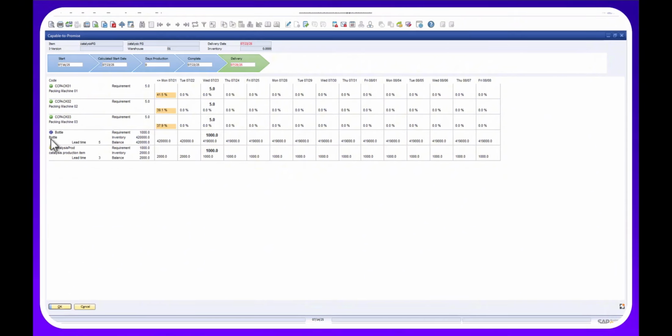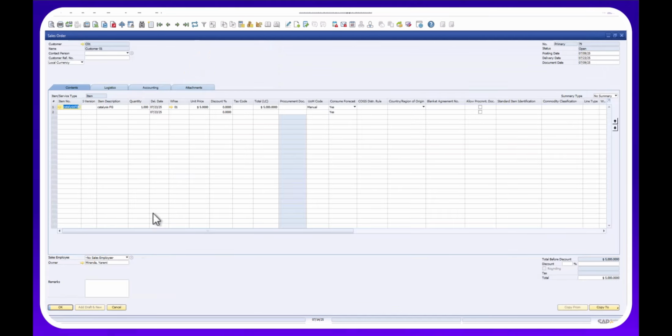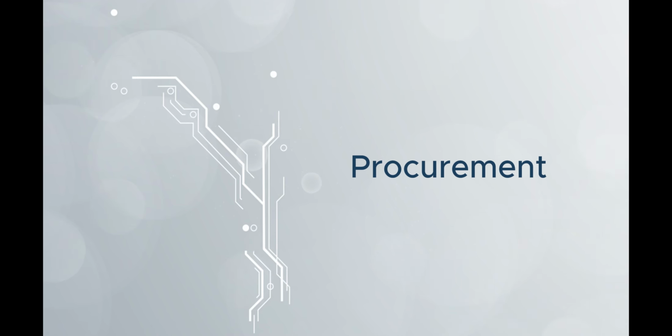You can also see here information on the lead time for production of your subassembly and also your bottle in case you don't have sufficient stock. As you can see here, we have fully documented requirements to be fulfilled. As such, we are capable of performing on the date documented. This is handy for sales teams to avoid having to go through all of the planning steps to know and be able to provide a more precise delivery date. That's all there is to it. Some people like it, and I think it's nice to have.